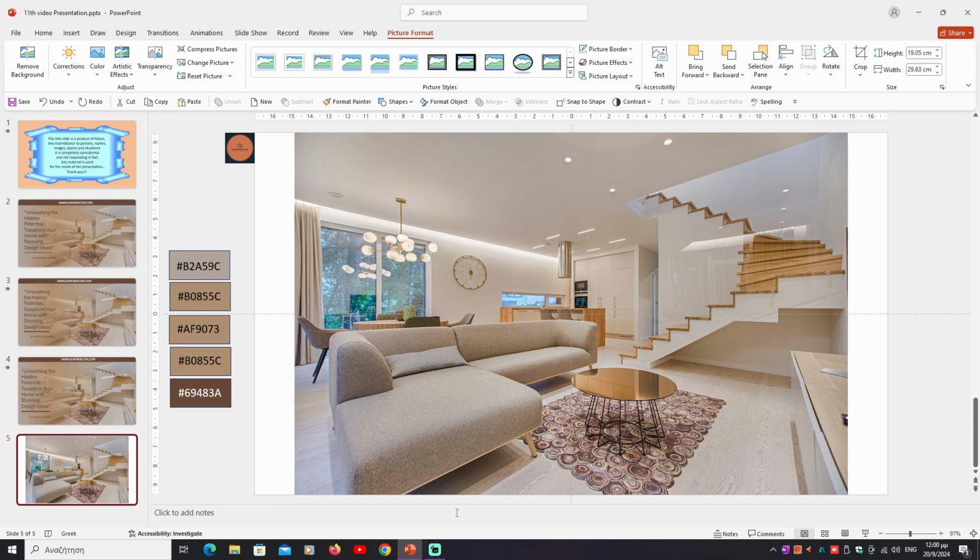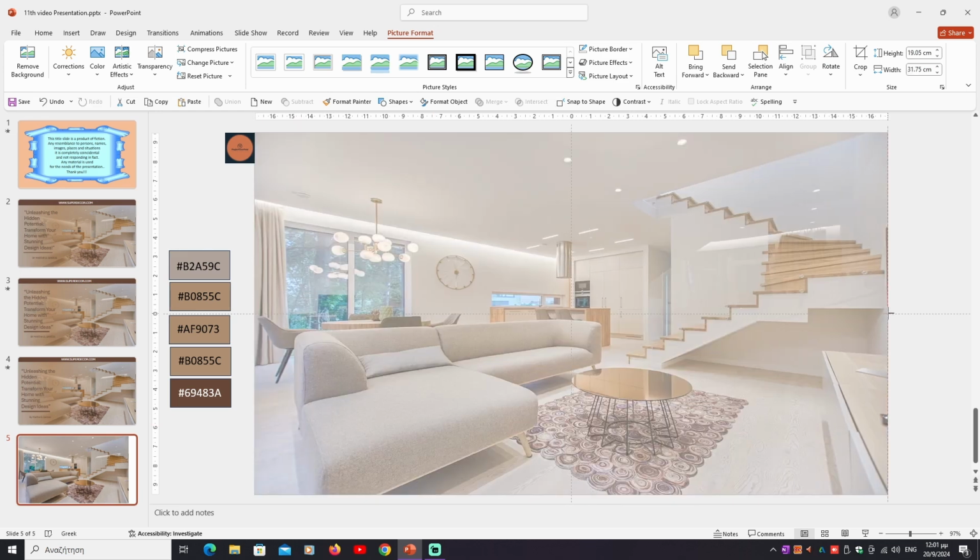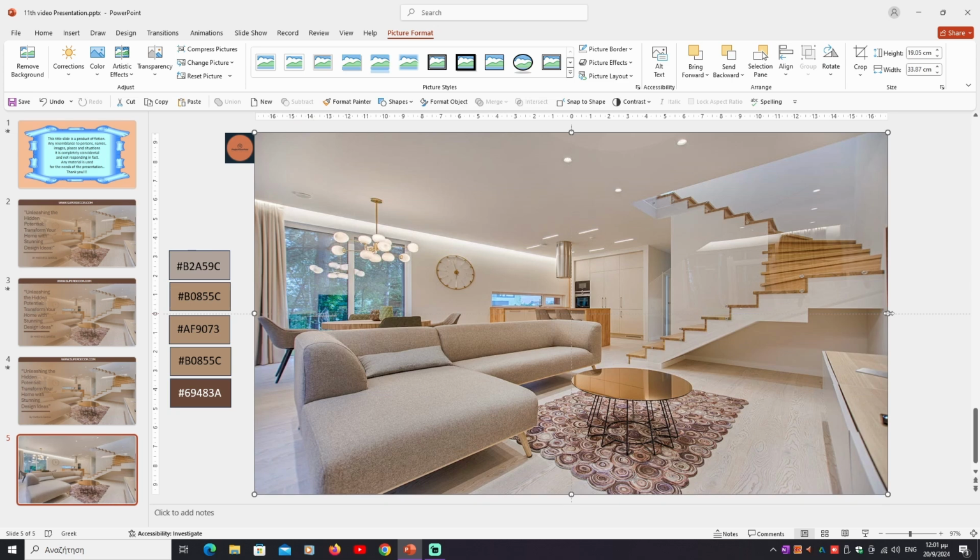We see that the dimensions of the image are smaller than our slide, so we adjust the image to our slide. We also see that we have chosen the large size of the image so that it is not blurred. We always pay attention to this. We click on the image and drag the mouse first from the left side and then from the right side until it meets the borders of our slide.